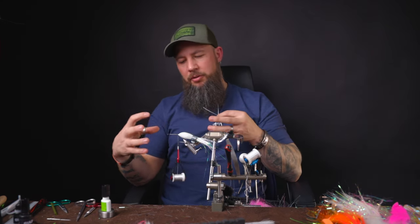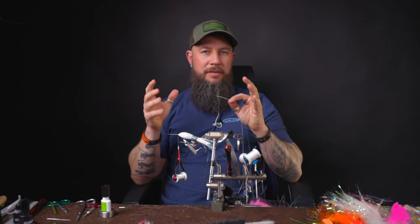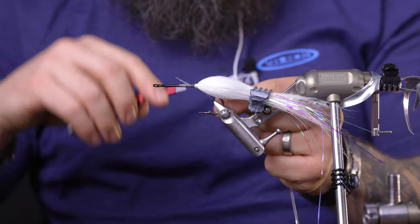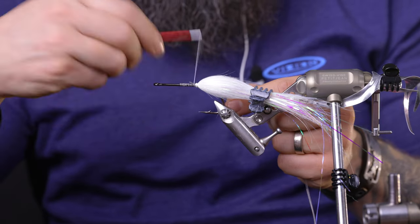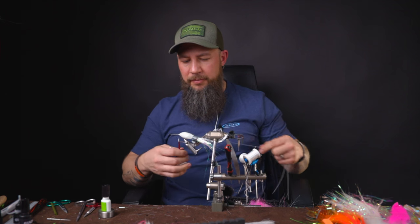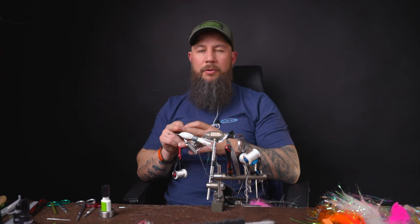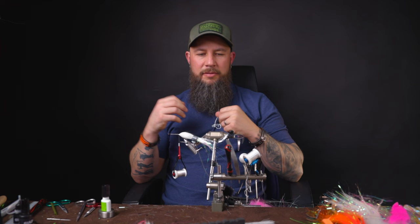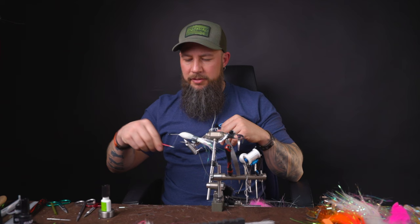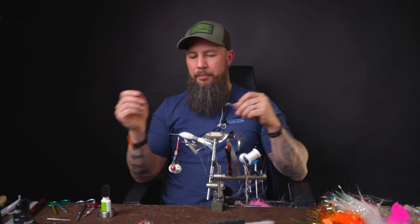But then when we come closer to the head, I want to have a little bit different texture on the flashable, just to make it sparkle and move at slower speeds. And especially with the halibut, you know, the slower you're fishing the flies, the better it is. So this is going to be two strands of glow in the dark Magnum, which I'm just going to attach here, because this is what we're going to put all around the hook, so we have a nice thick body. And then we're going to continue with more bucktail in the front here, but this is just to get a nice and secure body here.